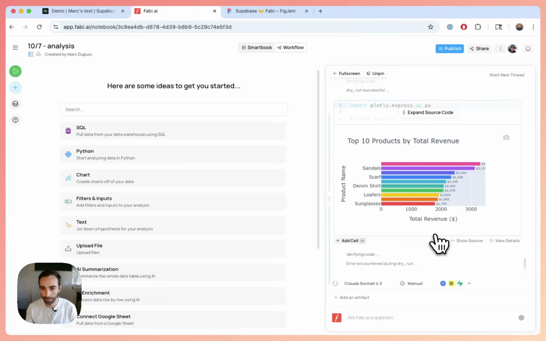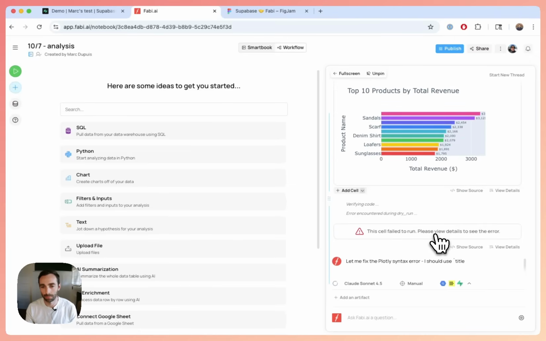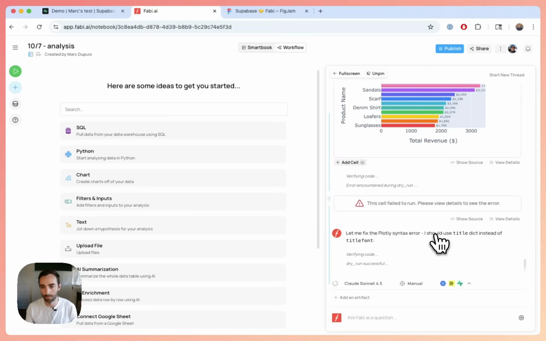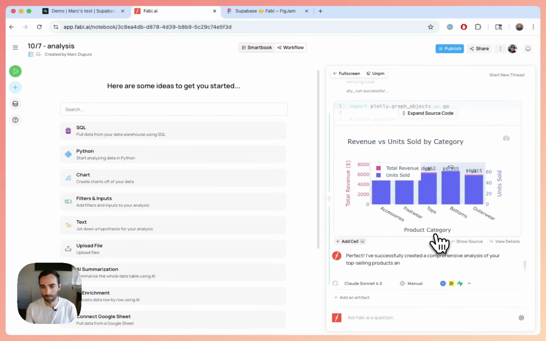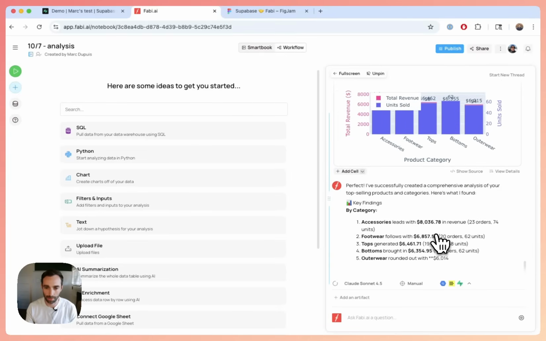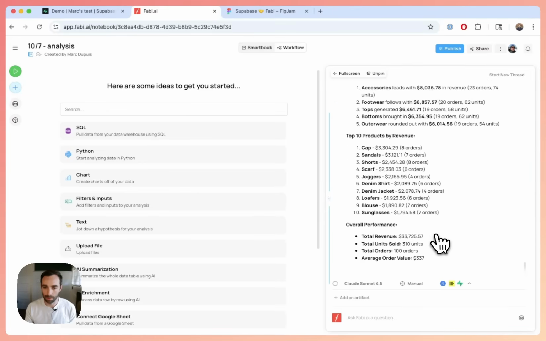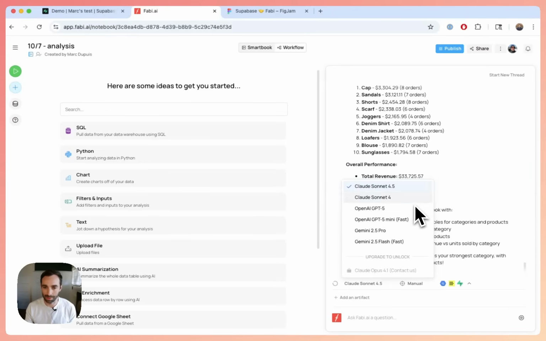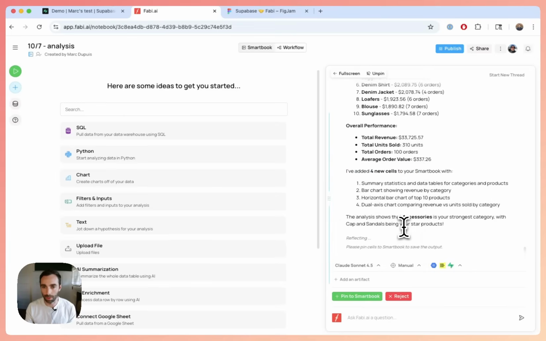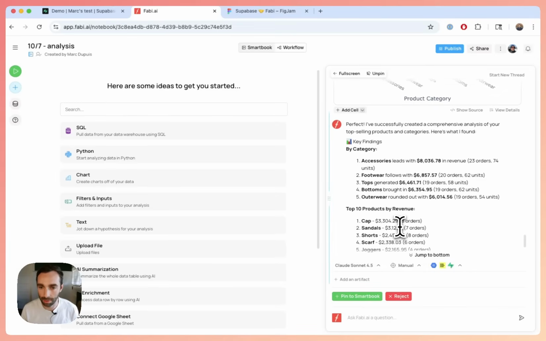Okay, we'll finish here. It's actually doing a lot of work. Okay, it's still going. All right, I think it's done here. All right, it's giving me a full summary. Claude 4.5 Sonnet is a little bit verbose. I like it personally, but we do have other models available. So if you want to pick a different model that's less verbose, I recommend checking out Gemini models. They tend to be very good.